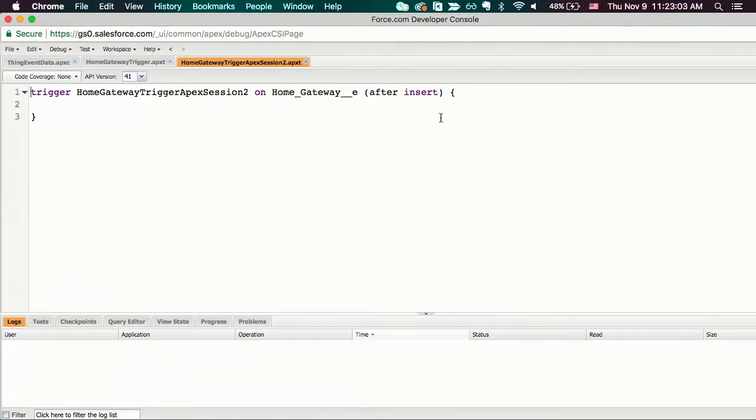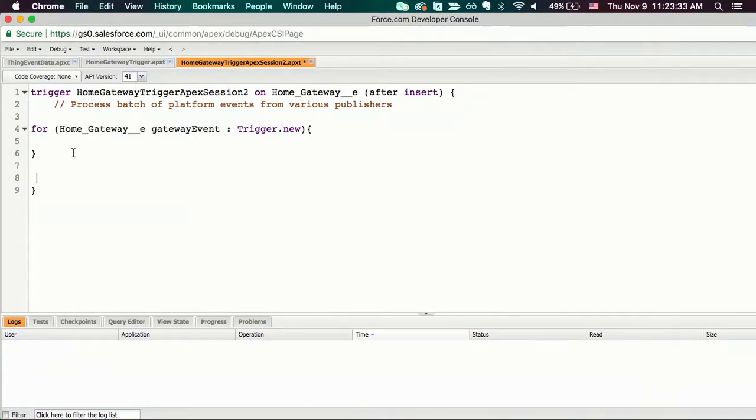And now I'm going to fill up the code inside. So one quick thing that I want to show is, when platform events get triggered, sometimes they get batched in our platform. That's basically saying that if 5 platform events come in real time, those all get bundled together. So what we have to do in this Apex trigger is dissect each one of those home gateway events. So I'm going to copy paste some code here. That's basically going to iterate through each one of the triggers. So now I have the individual gateway event that I want to dissect, right?